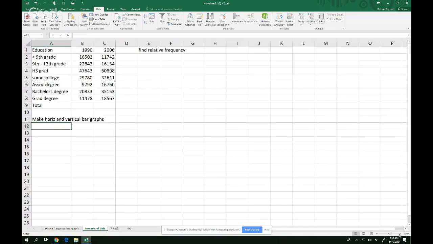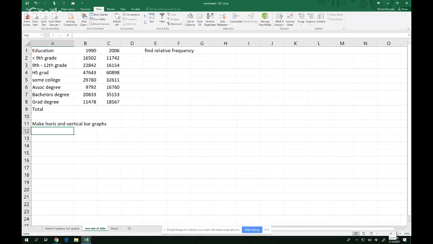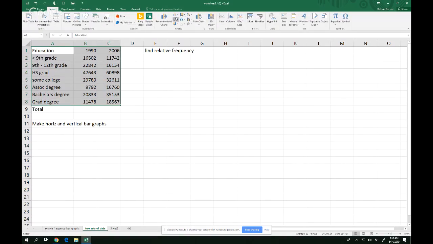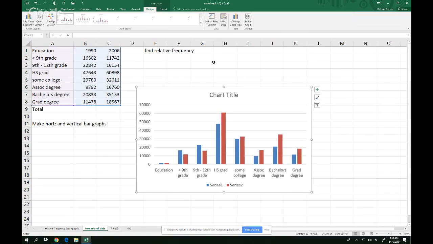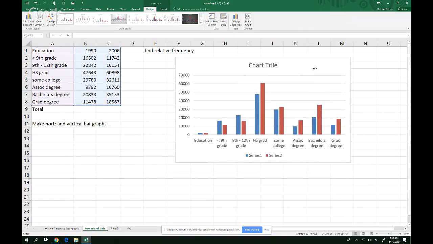We've got 2 sets of data. Now I want to show you something. Let's say that this is some data on maybe education level in a certain state. So let's make a bar graph. Now I want to show you a little thing that people don't pay attention to, but this can be a gotcha here. If you highlight both of these, you can say insert bar, 2D bar. Now I'm going to label it properly, but I want you to look very closely, and then there's a problem with this graph, besides that it's not labeled correctly. What's the problem?